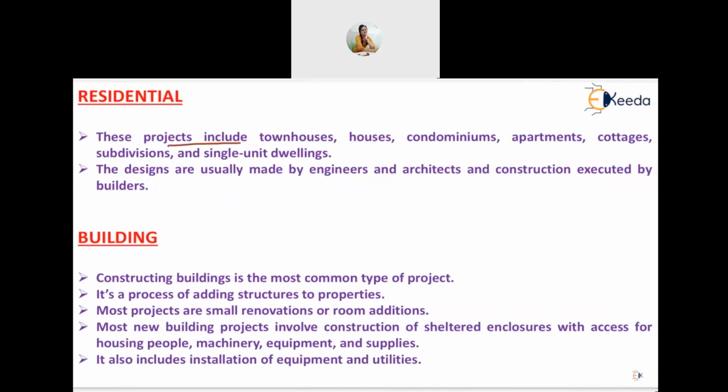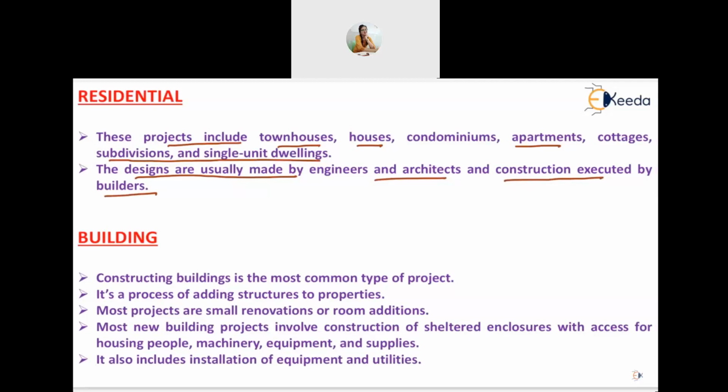These projects include townhouses, houses, apartments, cottages, subdivisions, and single unit dwellings. The designs are usually made by engineers and architects and construction executed by the builder. It means that all the designing work is done by the engineers as well as by the architects, and construction work is executed by the builders.